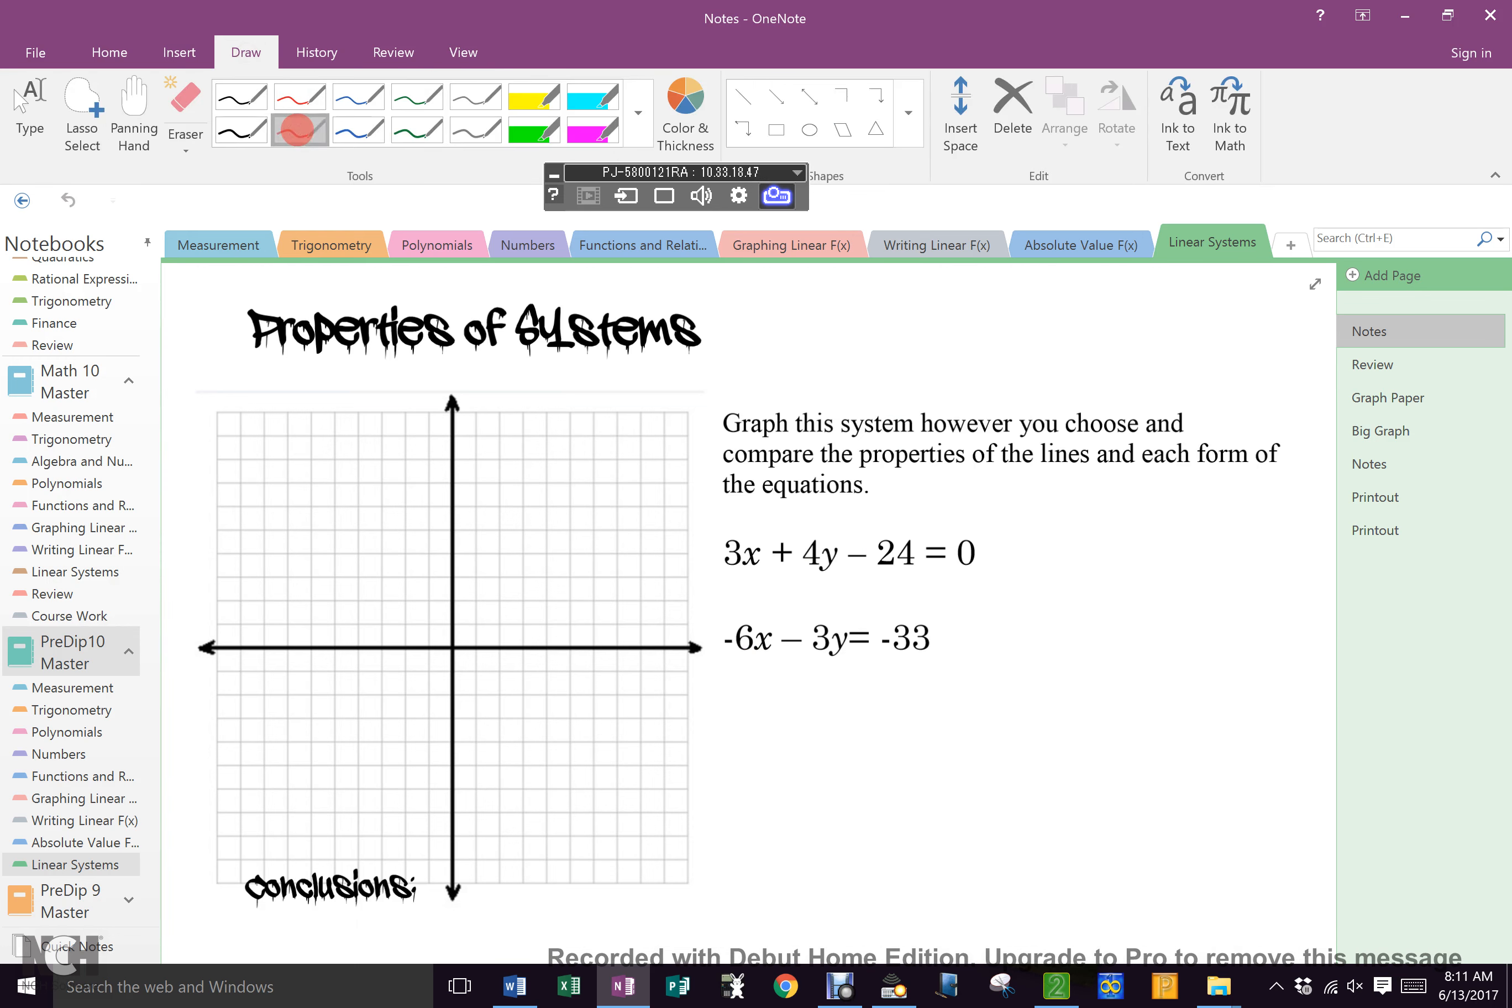I'm going to use two different methods to show you guys extra practice. I'm going to do this one with slope. I'm going to put it in standard form and then use the x- and y-intercepts. And the blue one I'm going to put in the slope-intercept form.